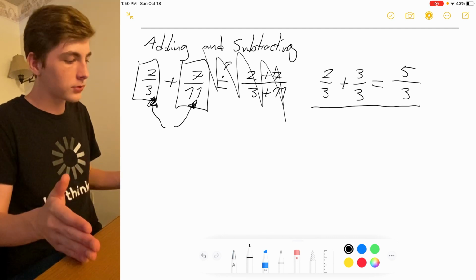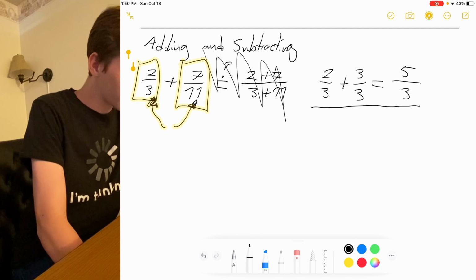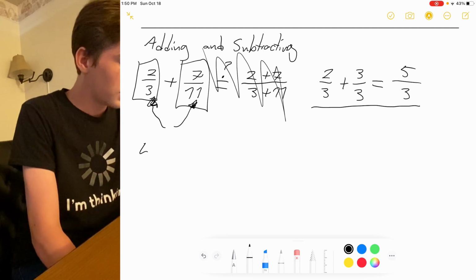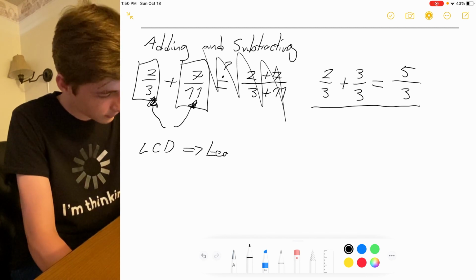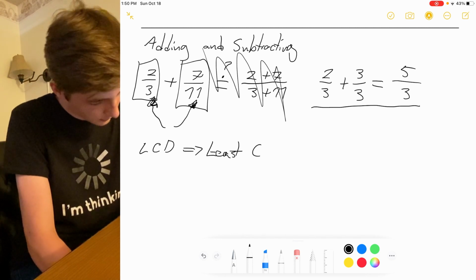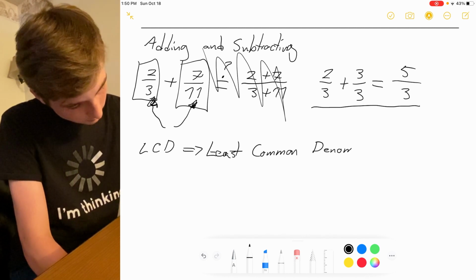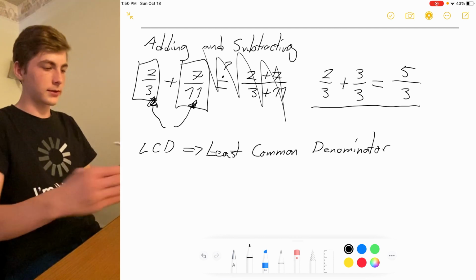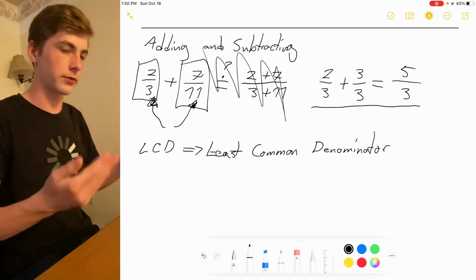But because it's in this special situation with adding fractions, we're going to call it another thing, because they like doing that. Where the LCM was the least common multiple, this is going to be the LCD, which is the least common denominator. That's a big word. It's exactly the same thing as the least common multiple, but they just wanted to call it the least common denominator because it's a specific situation.